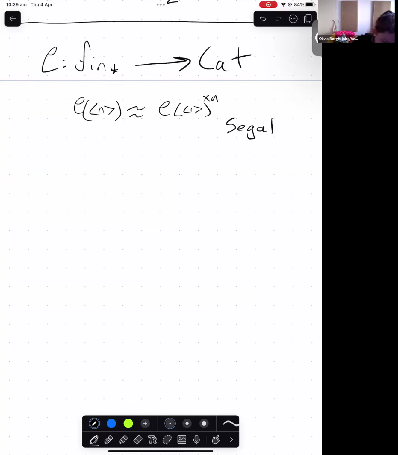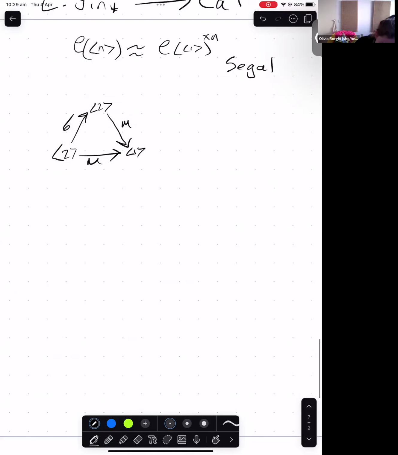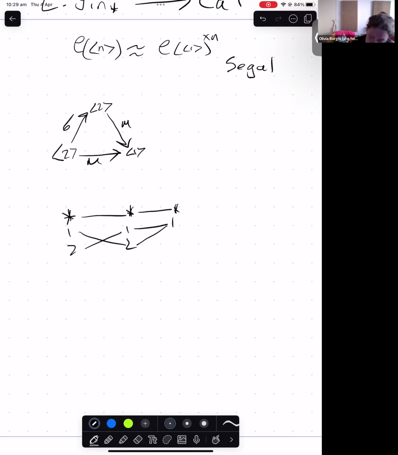so if we imagine there's this commutative diagram in FinStar that looks like this. And I'll explain what each of these maps is in a second. Sigma is the map from 2 to 2 that swaps 1 and 2 and sends the fixed point to itself. And mu is the map from 2 to 1 that just sends 1 and 2 to 1. So the composition of these maps is just mu itself. So this is a commutative diagram because swapping and then sending them both to 1 doesn't change anything about the character of that set map, right?